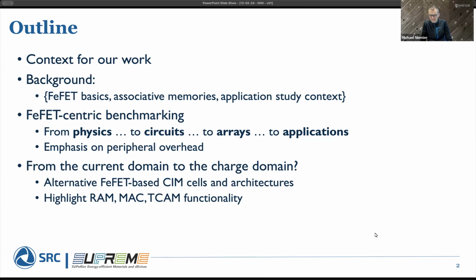There's a paper on this work that will be appearing at IEDM here in a day or two. I think whenever it starts. Actually, I'm not going; my colleague is going. But we do have some new ideas on how we might use some of these FEFET-based devices, where most work is done in the current domain, and we're thinking about solutions in the charge domain to improve reliability.